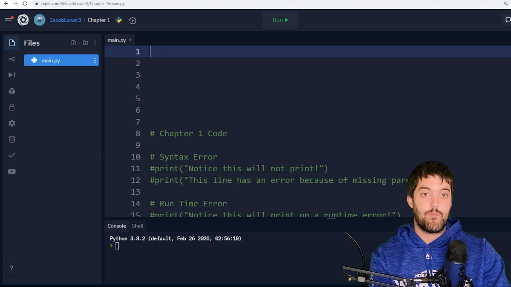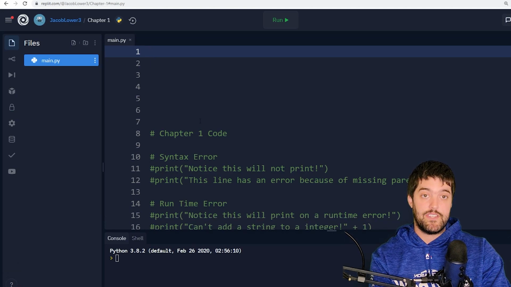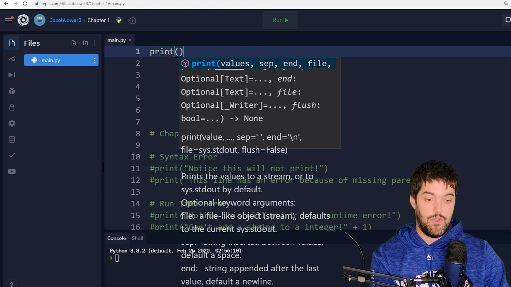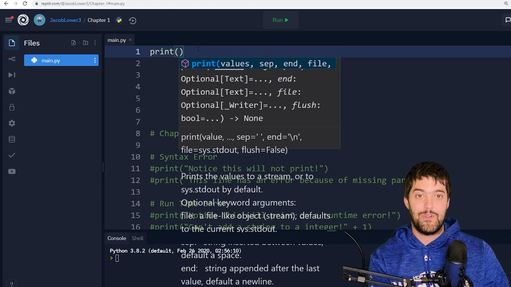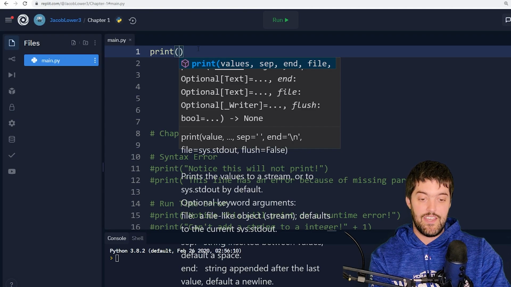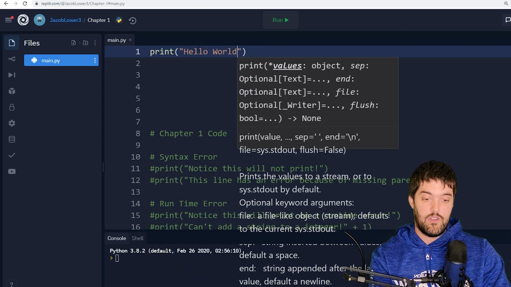So for our first program, we're going to write a simple print statement. So what we want to do is get output to our console down below. To do that, we're going to use a built-in function in Python called print. So in lowercase, we're going to write print. And you'll notice it pops up some hints on what we can pass into here. And we want to print out a string. Now, typically, your first program in computer science is always hello world. So we're going to go ahead and do that. So inside of quotes, we're going to write hello world.